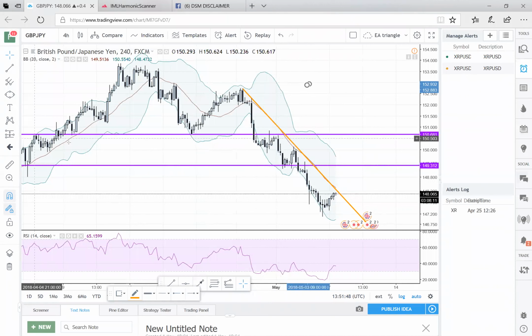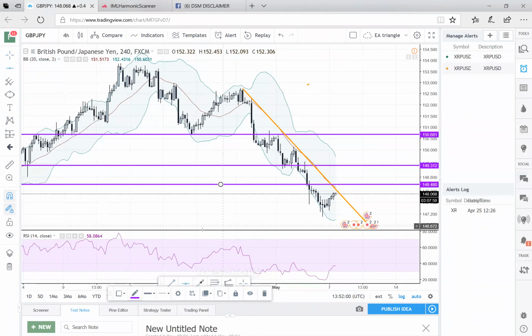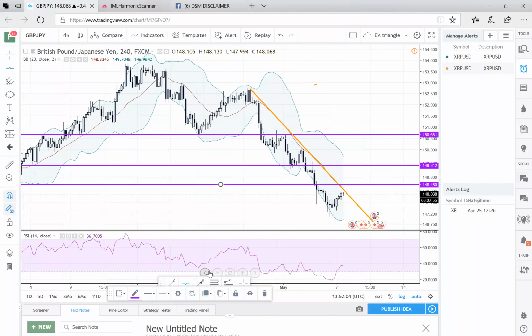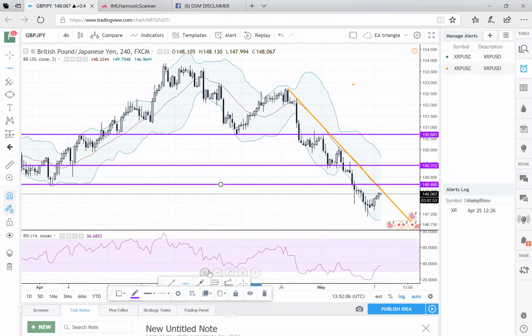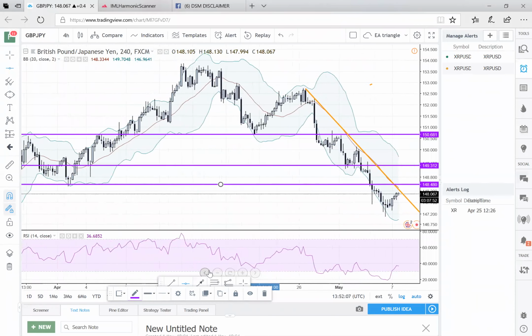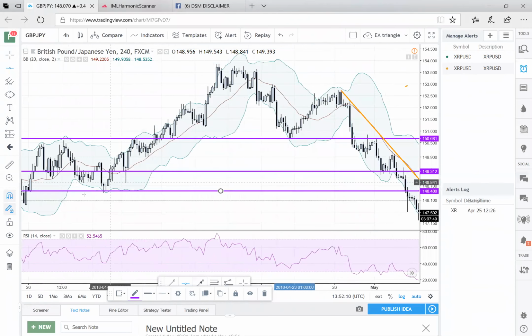Here's the next zone for us. Right here. Let's look left just to make sure. Boom. Yeah, you see that? Look left. Boom. Here's resistance. Here's support there. So it's good.